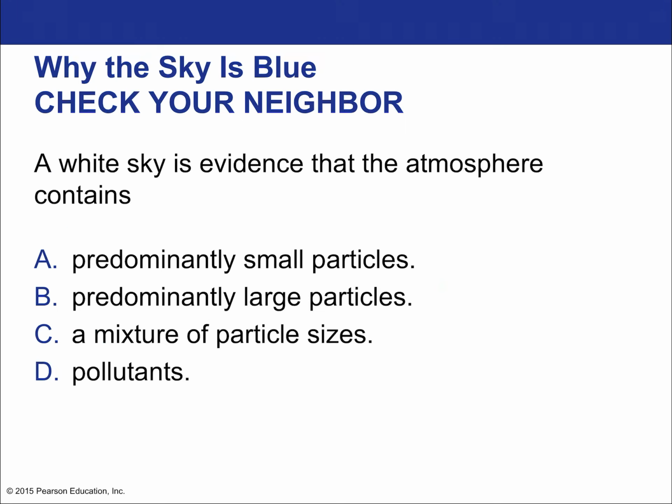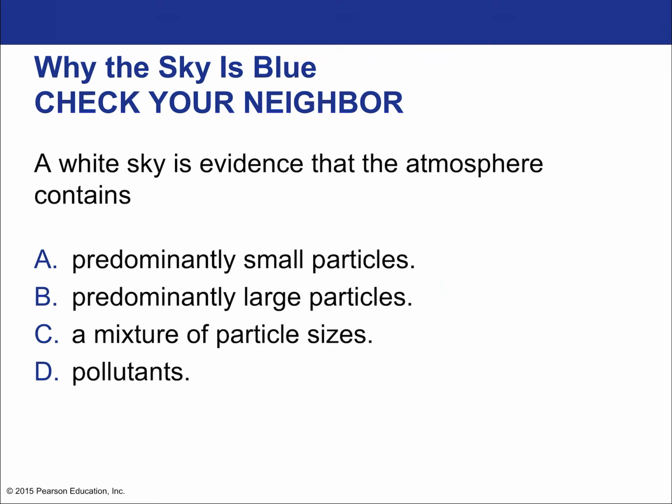Okay. So a white sky is evidence that the atmosphere contains what? Because we see lots of times when the sky is white, cloudy day. Okay. All right, and it could be very high clouds even, but still you can definitely see that white appearance in the sky sometimes. What would make it white? Think about what we were talking about.